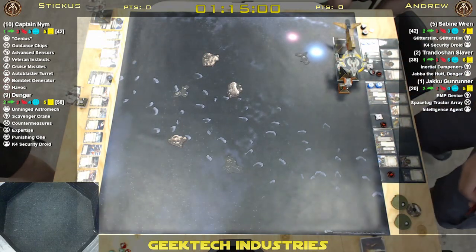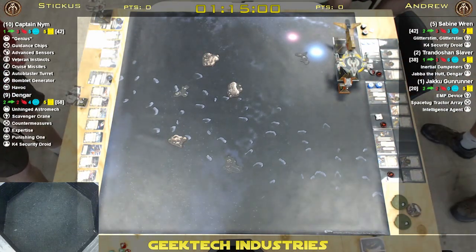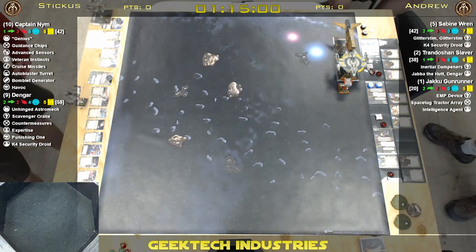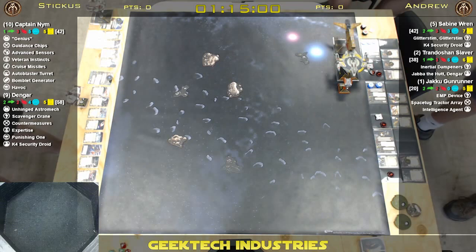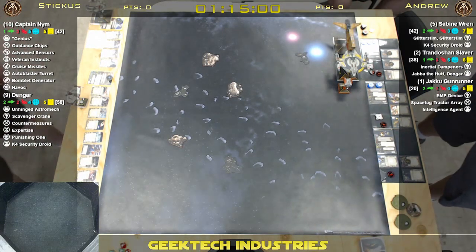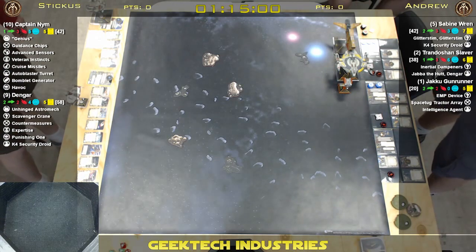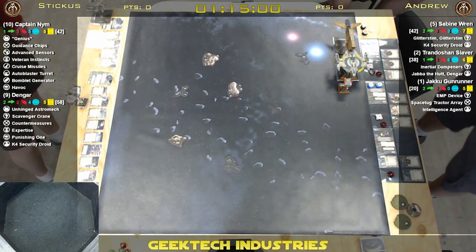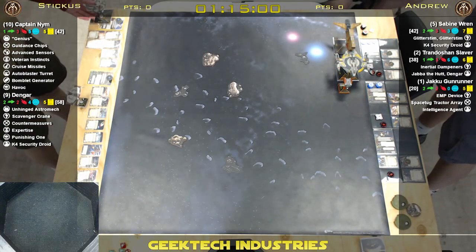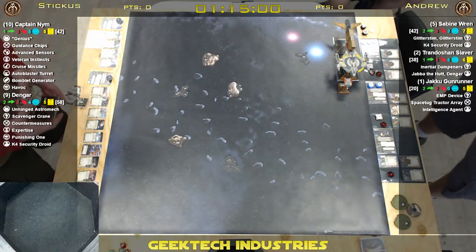I'm flying my Nimgar list. So I've got Captain Nim with Havoc, Genius, Guidance Chips, Bomblet Generator, Advanced Sensors, Veteran Instinct, Auto Blaster Turret, and Cruise Missile. And then Dengar with Punishing One, Expertise, K4 Security Droid, Unhinged Astromech, Countermeasures, and Scavenger Crane. I have not flown this list well previously, so I am not really expecting to get a whole lot of a win here.